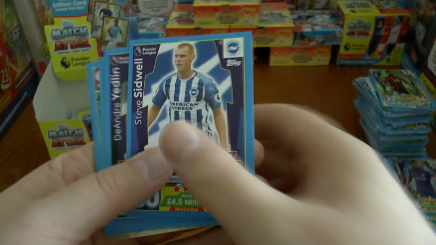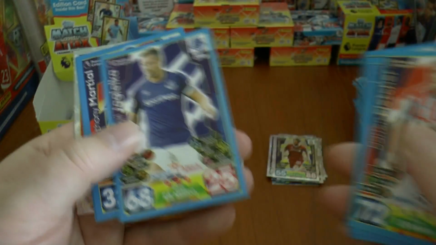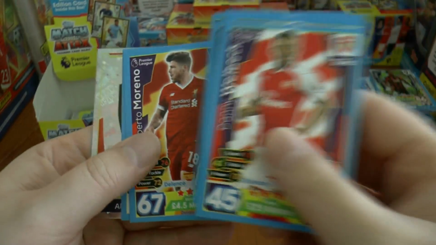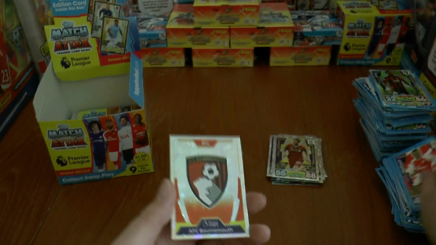Here we see Sidwell again from Brighton, Yedlin again, Cook, Fletcher, Jagielka, Martial, Welbeck, and Moreno. And then completing that pack is the Bournemouth logo.